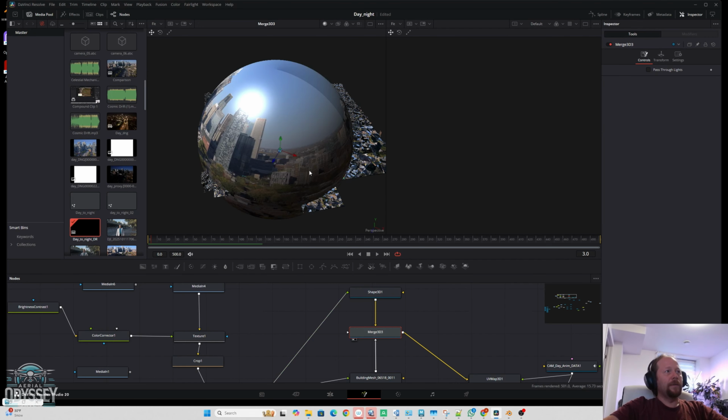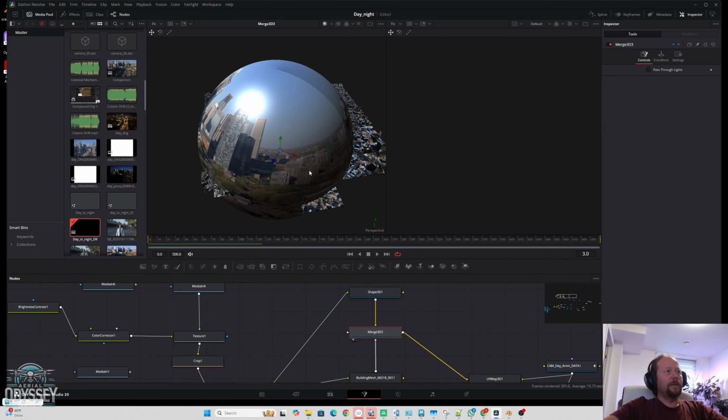Then I'm merging those two geometries into one, and this node over here is doing the actual 2.5D projection. This is our day camera, in this case the original one without any modification, the one which we created by our script combining those individual cameras in Blender.